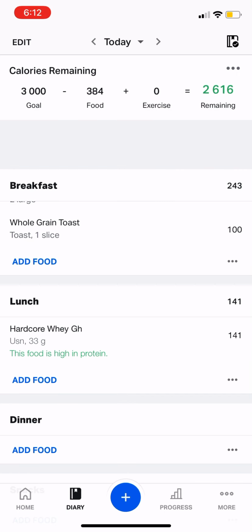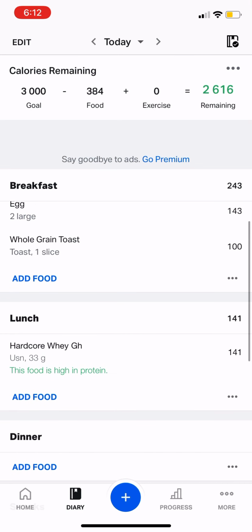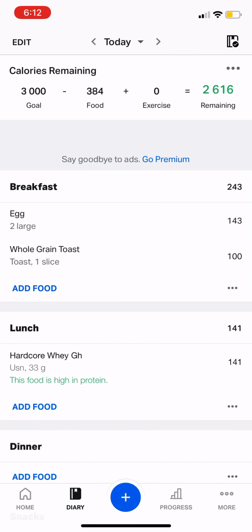Play around with it. The more you use it, the more you get familiar with it. Also, the more you use it, the more you realize, okay, what am I eating on a daily basis? Where are all of my calories coming from? Where are all these protein, carbs, and fats coming from? And which foods have more of them than others? So that will give you a good idea.